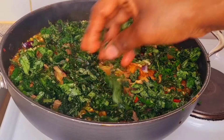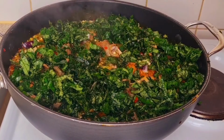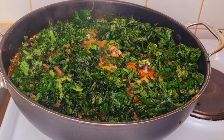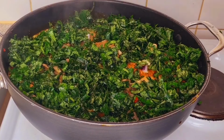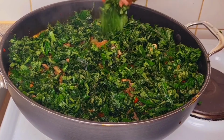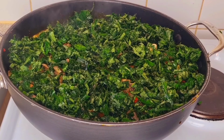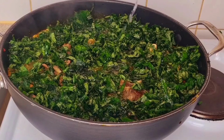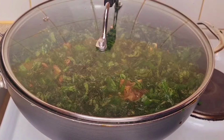So families, as you all can see, after adding the okra, the scotch bonnet pepper, onions, now adding the main pumpkin leaf vegetable, which is called ugu in Nigerian language. As you all can see, the way it's looking really green. But when making this recipe, you don't want to overcook the okra. You don't want to overcook the vegetable itself. So just a little steam will do, just to enhance the vitamins, the crunchiness and the tastiness in this recipe.